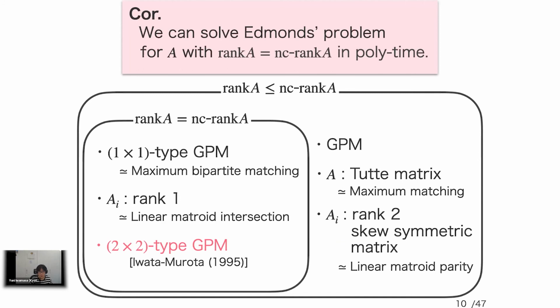Yeah, it's a very good question. In general, the generic partition matrix does not satisfy this condition. So in general, for a generic partition matrix, its rank and NC rank are not equal. If there are 2 by 3 blocks, then it can happen. And we can define the matching concept for this class, generic partition matrices. If the NC rank is greater than the rank, then we have to conduct a blow-up operation to compute the NC rank. So we don't know how to compute the normal rank of a GPM. So I don't know how to resolve it.